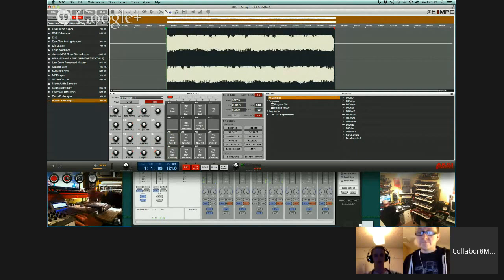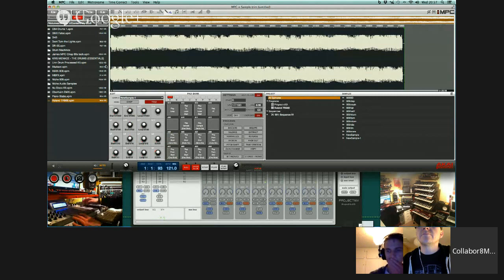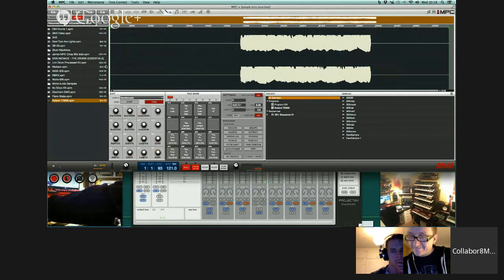Okay, so we'll process that. We're just going to discard the ends. So that's that one there. Let's roll it back to get to this one. Then we'll just get down there, zoom in on that a bit nicely.